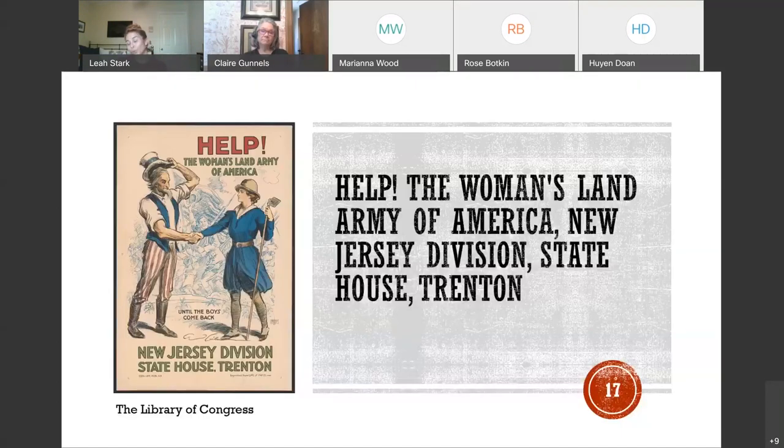Other than the children's school army or school garden army, this is also when the Women's Land Army was created. I had heard of the Women's Land Army because of TV shows. I don't know if anybody watches Land Girls. It's a British television show, came out quite a few years ago. They have like 2 seasons, if anybody's interested. It's just a drama. But through that show, I had heard of the Women's Land Army, but it actually started in World War I, whereas that series is actually based in World War II.